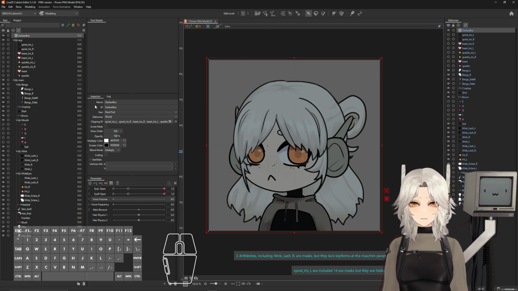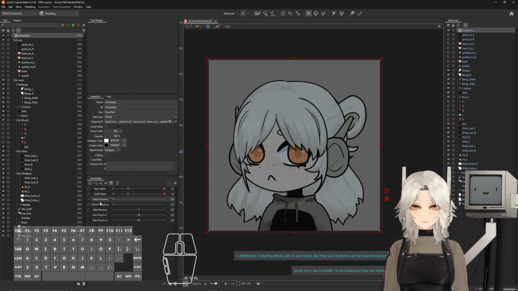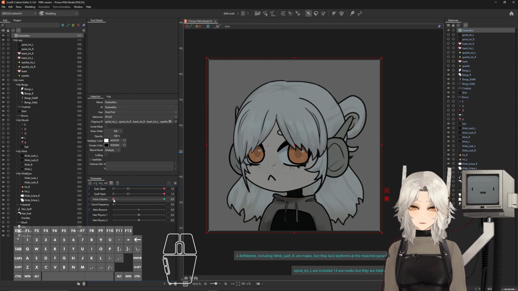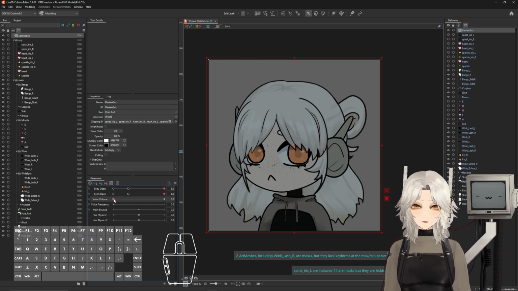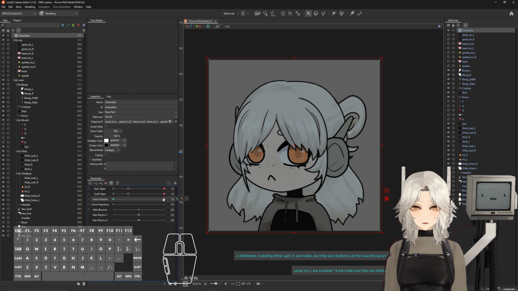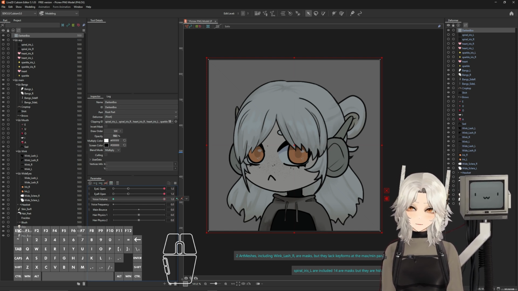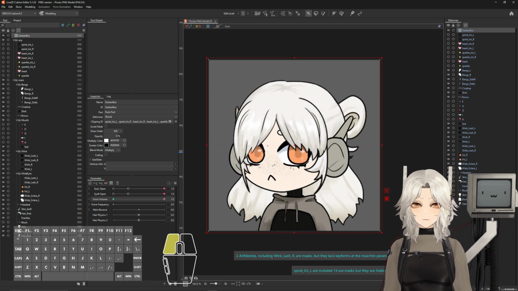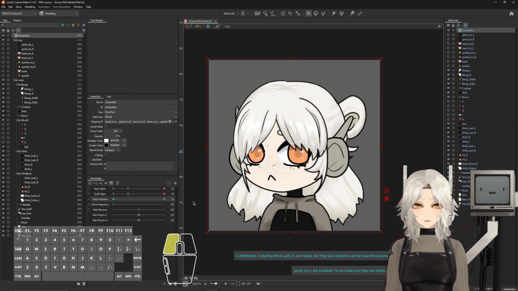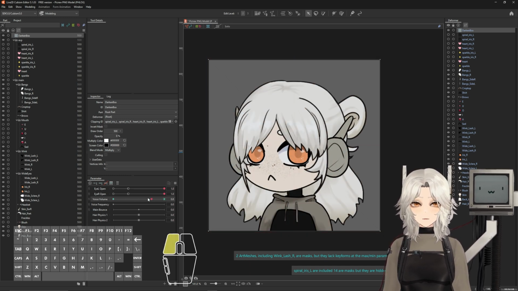Now with the Darken box selected, we can go to Voice Volume and add 2 keyforms. And at Voice Volume 0, we are not speaking, so we want the Darken box to be visible. And at Voice Volume equals 1, we want the Darken box to go away because we are speaking, and we want the model to be brightened up, so we'll change the opacity to 0 here. And now we have a simple darken and brighten animation.